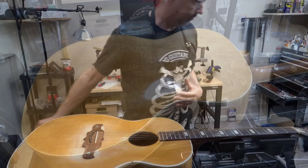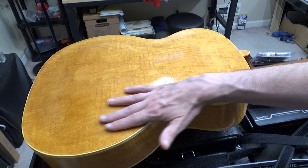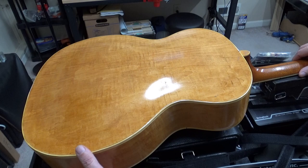So this model has an arched back, but a flat top, which some people find very interesting, but Epiphone made a lot of arch top guitars that had arched backs, so it makes sense that they have arched backs.